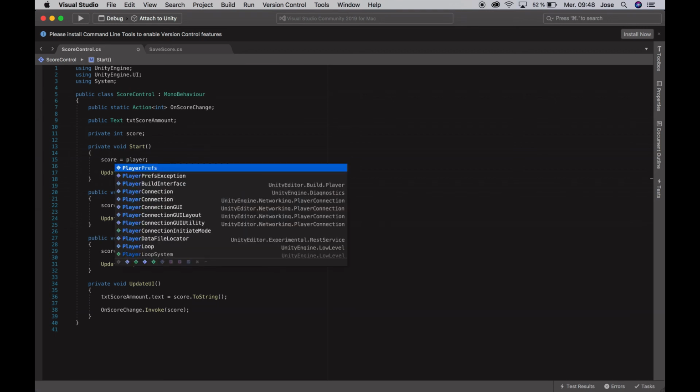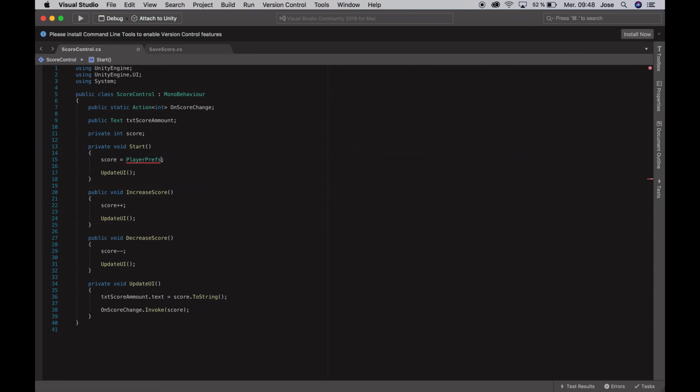Finally, to read the value of our variable, just get it using the key name that you set before.